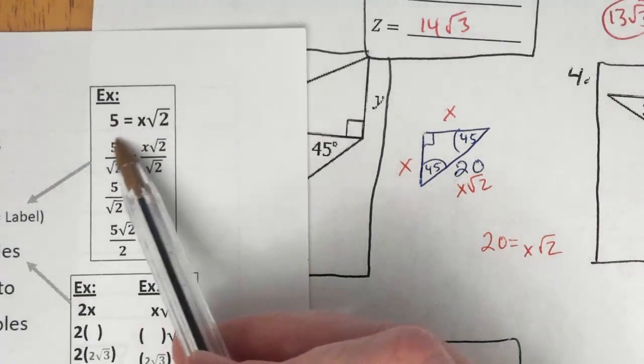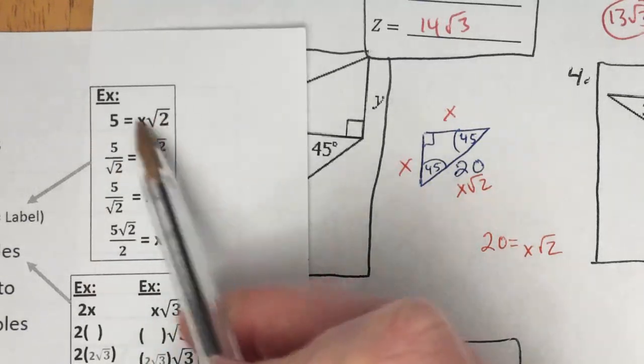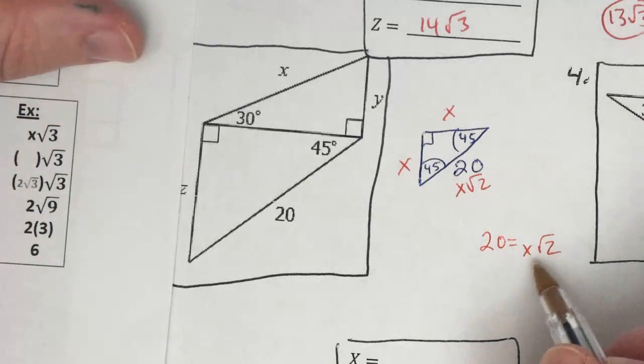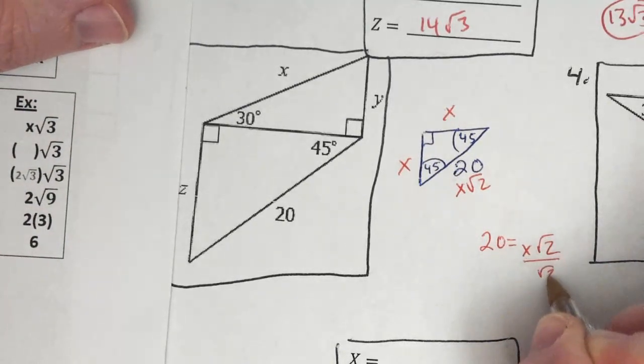So here's an example of us solving. So if we had something like this, which actually looks a lot like what we're doing right now, to get rid of this, I'd have to divide both sides by radical 2 and just keep making it pretty. So in this case, I have this radical 2 I want to get rid of. So we're going to divide both sides by radical 2. And let me go ahead and zoom in here.